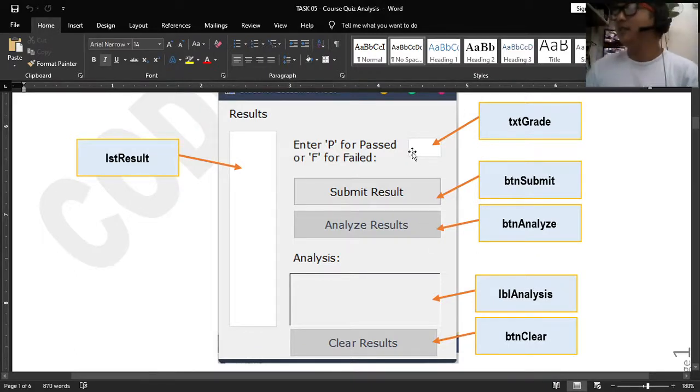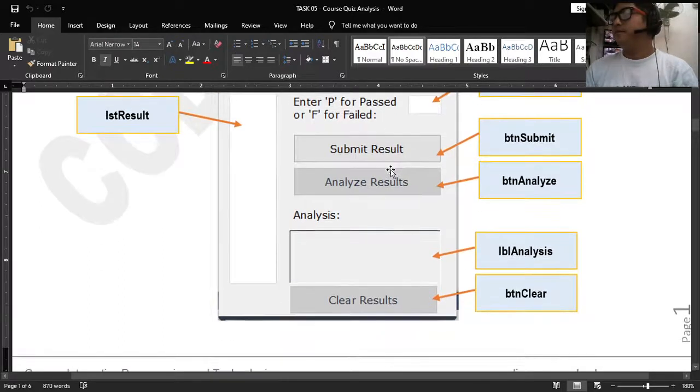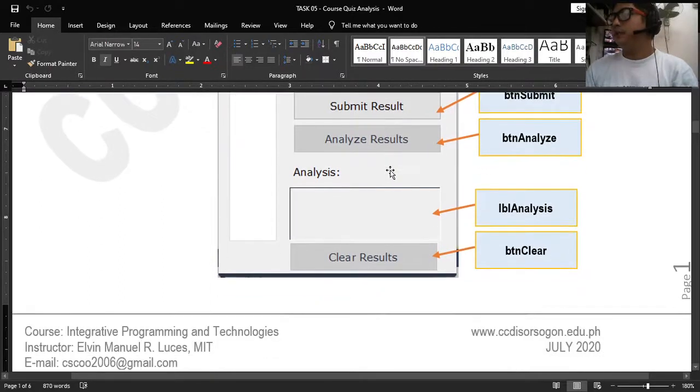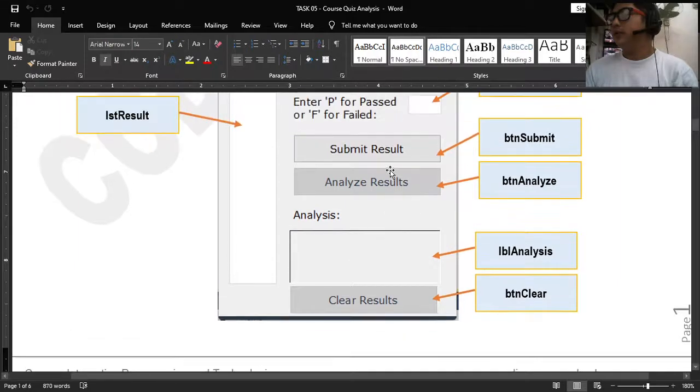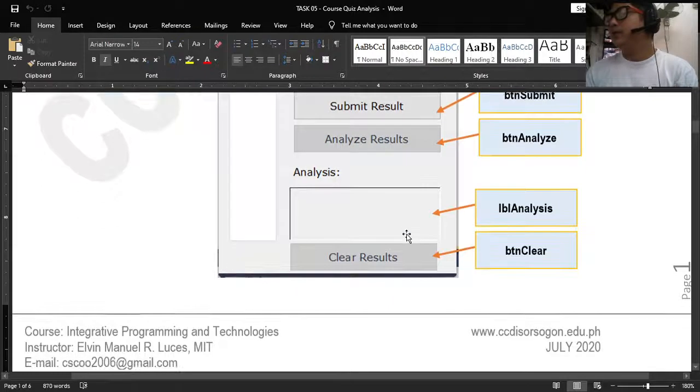You can use a string about this one. I think the analysis part here is also list box or label. Yeah, label. If you are confused about label, if you want to display the output in a new line, just provide /n.